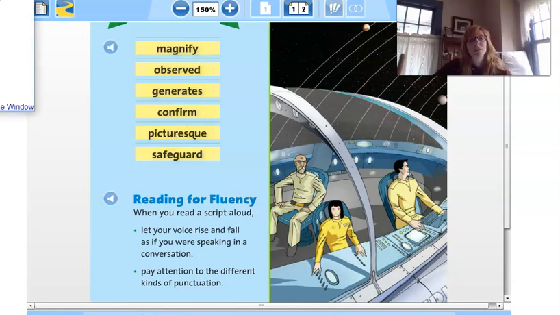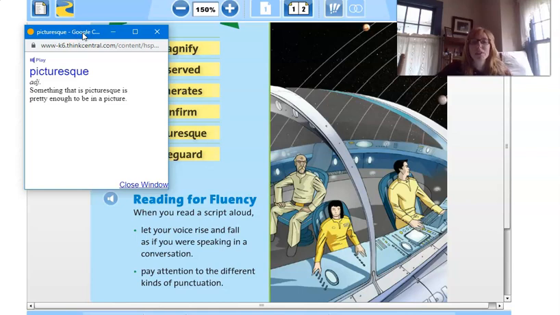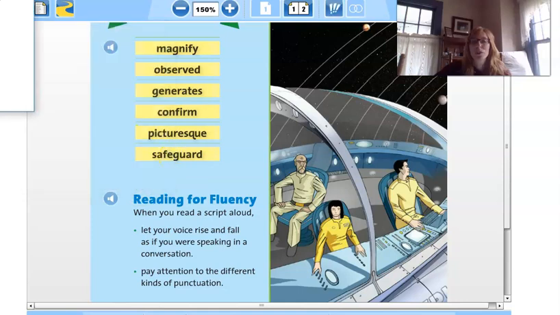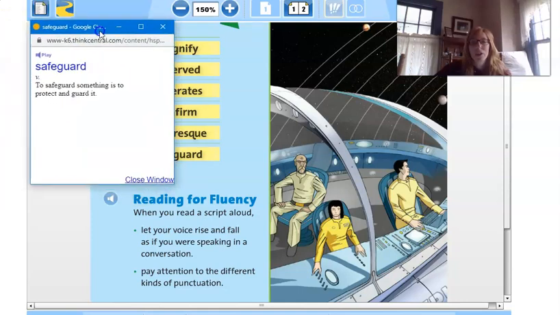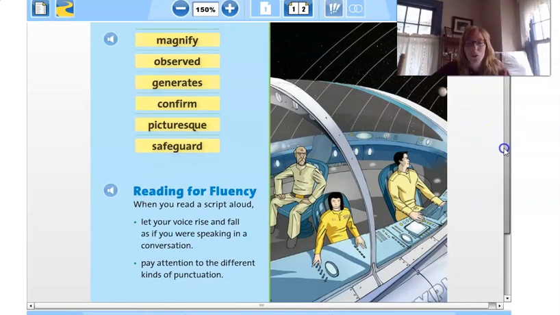Picturesque: if you think of a picture, something that is picturesque is pretty enough to be in a picture. And then our last one is safeguard. When you safeguard something, you protect it and you guard it. So those are our vocabulary words that we've been talking about all week. So I'm sure you're very familiar with those.